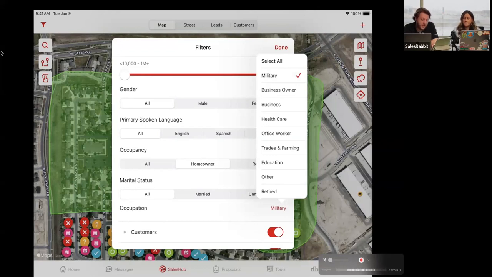Personally, when I was out canvassing, it was during the first boom of COVID. We all hate that word, but it was a thing that we all went through. And I actually worked quite heavily with healthcare workers, and I was able to give them some sweet discounts on solar. So it helped me help them. And again, it was just a really cool thing to be able to pinpoint who I wanted to canvass to around that time.